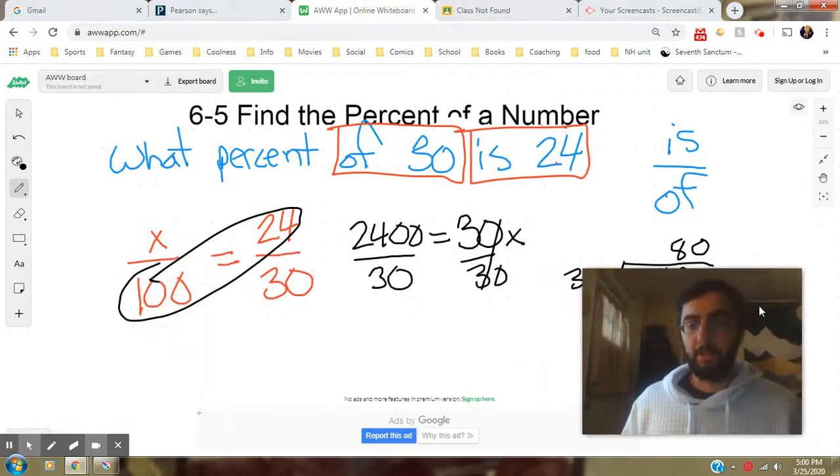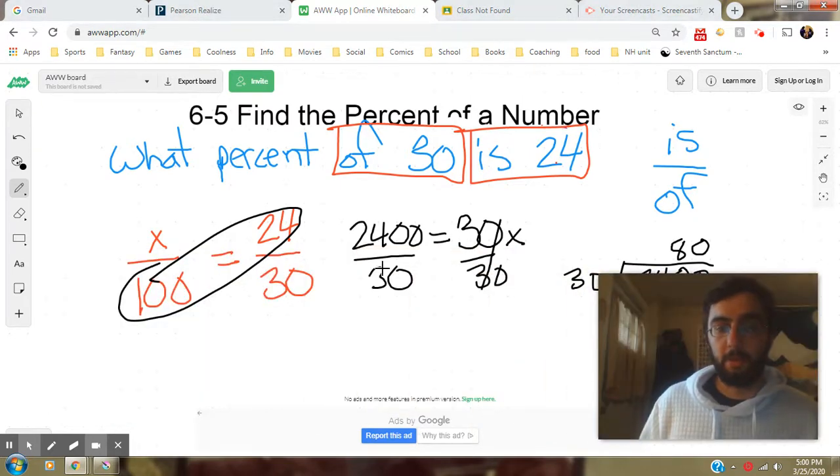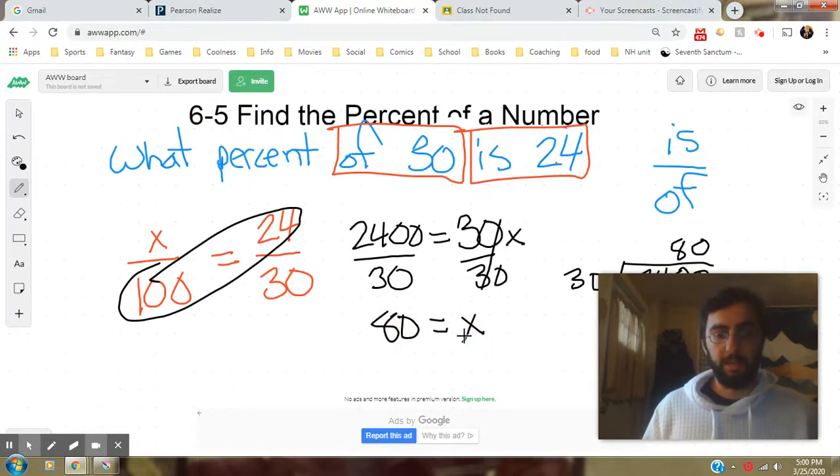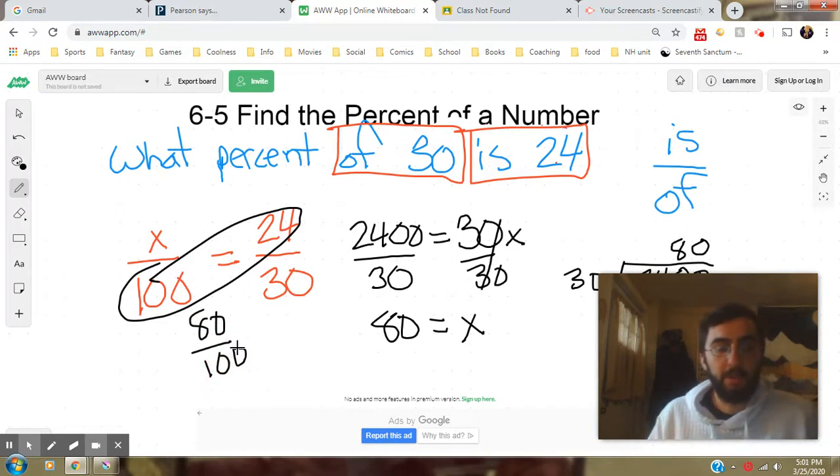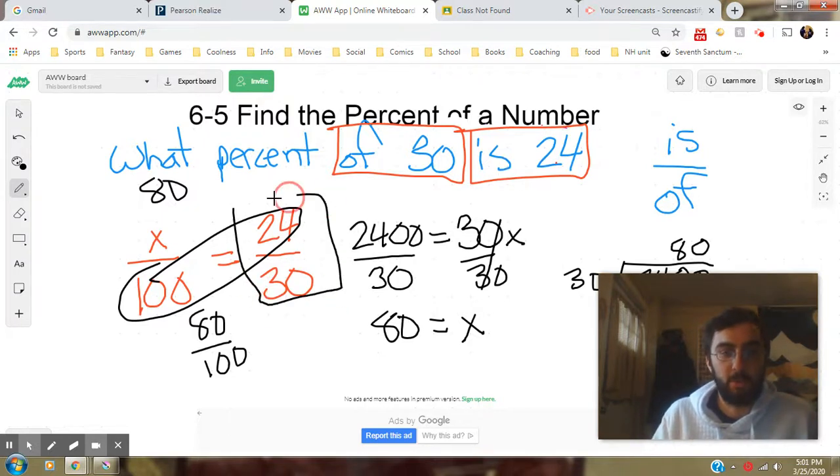All right. So that means that this part of the equation would equal 80. Bring down the equal sign. Bring down what we have left over here, which is x. And we have 80 equals x, or x equals 80. So 80 over 100 is what we would have over here, equals 24 over 30. So 80%, we were looking for 80. So 80% of 30 is 24. So if you looked at this like a test score written on the top of your page, 24 out of 30 correct, that means you got an 80% or B minus.